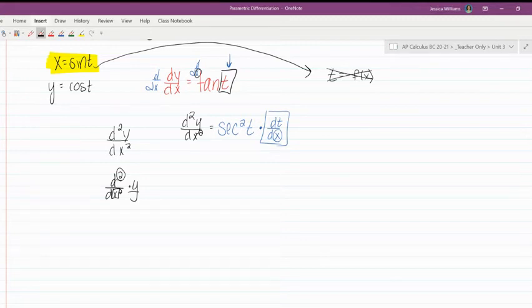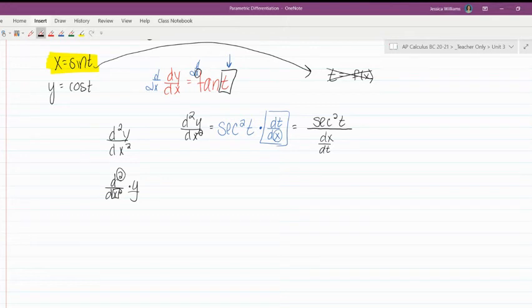So instead, watch the algebra. Secant squared is fine. He's going to live here. What's the backwards of keep, change, flip? I'm going to undo the keep, change, flip. So I'm going to make it back into a division problem, and flip it back underneath. Makes it a dx dt.